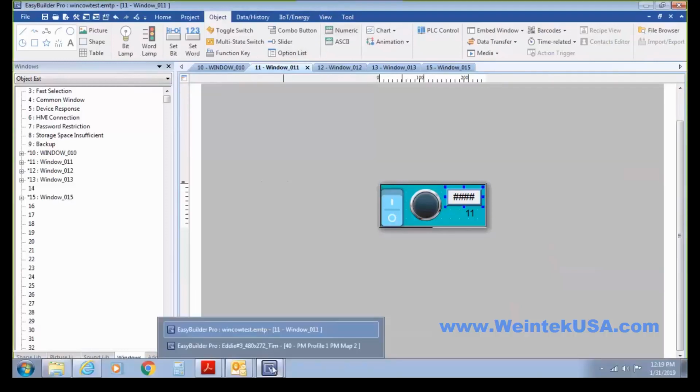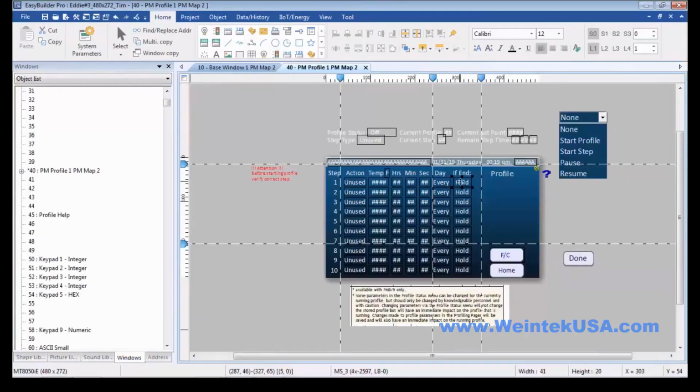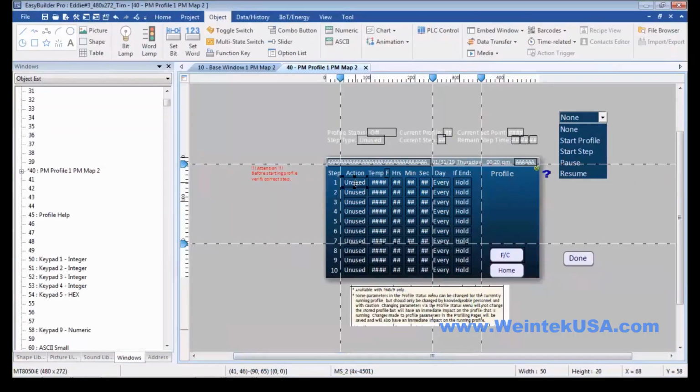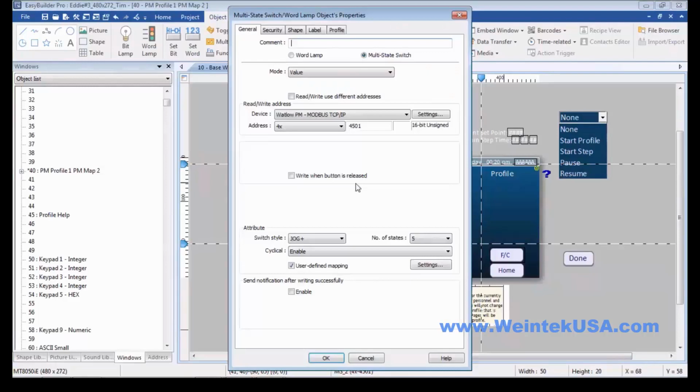You can. Let me see what we got here. Kind of indirect. I think it would have to be done with a macro. Okay. So same deal.